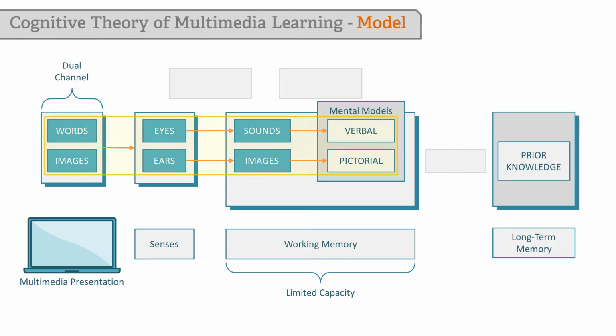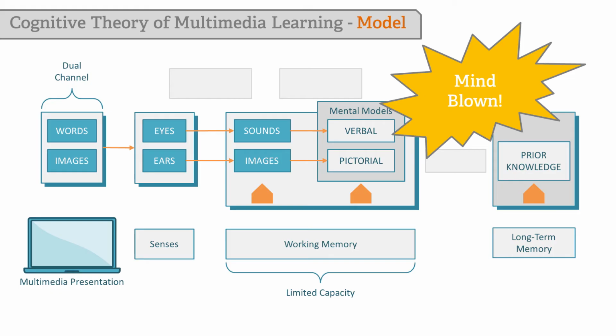As you can see, multimedia learning consumes a lot of cognitive processing of both channels all at the same time. Working memory has to make representations of what we hear and what we see. Deep working memory is putting all that stuff into mental models. And long-term memory is searching the database of our minds looking for and retrieving relevant known knowledge. My brain is beginning to start to hurt.